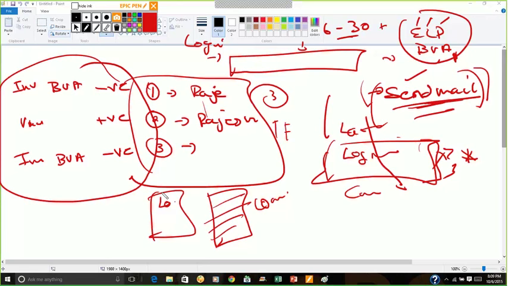When we do BVA, we test everything, right? BVA and ECP. Say for login, the range is 6 to 30. Correct. Now, if I give 4, that means it will fail. No, my question was, we test ECP and BVA, but login is a text box, right? Yes, where we enter the characters in it.